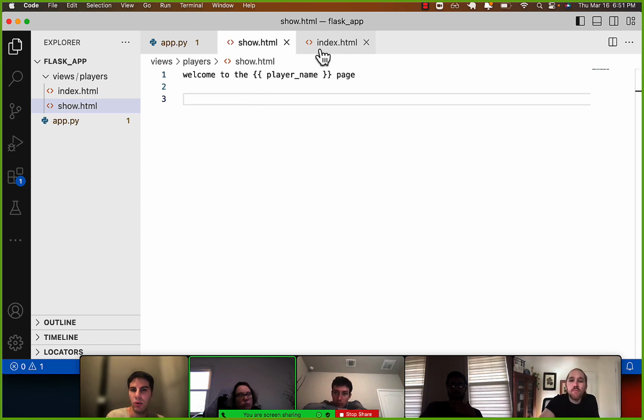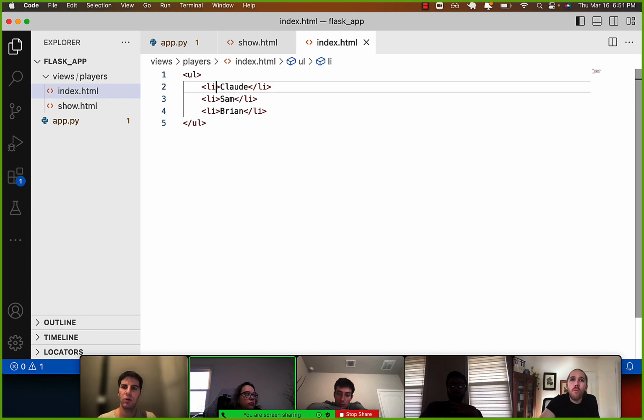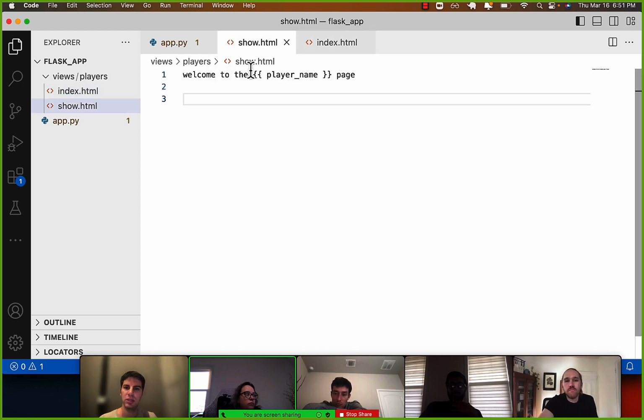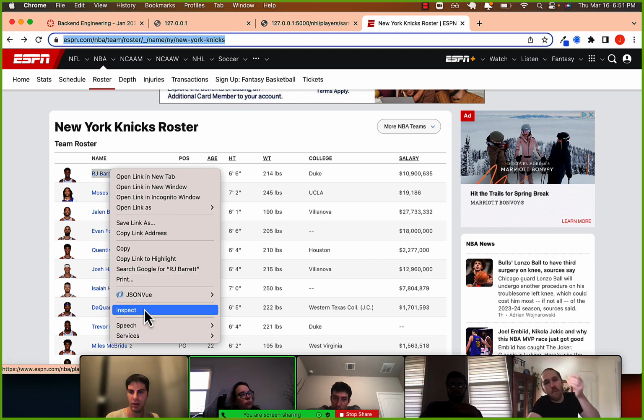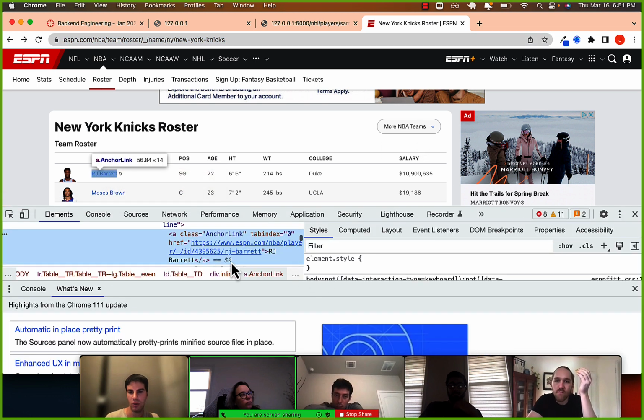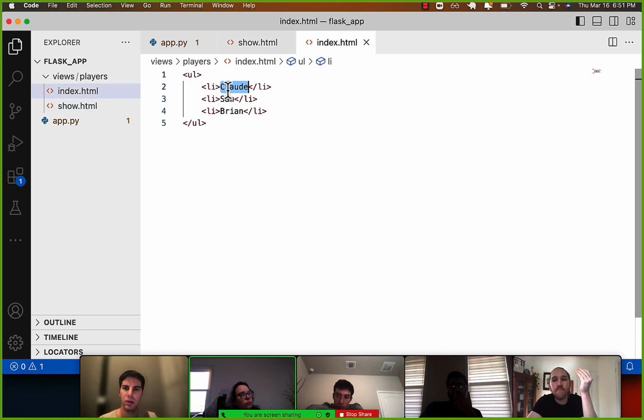If you think about ultimately what we want to do with the index, what we want to do here is link to each one of these player pages, just like over here, each one on the index page, we can link to each individual player, right? So if you look at it, here's our A tag linking to the player. So what we want to do is go create an A tag. Can I not do that?